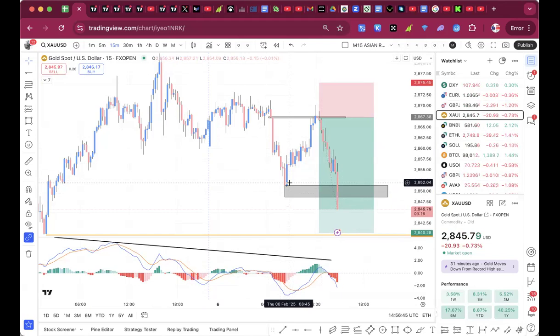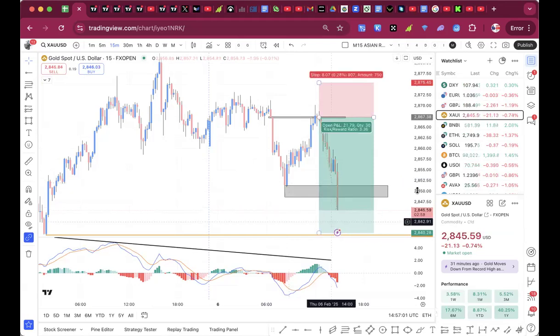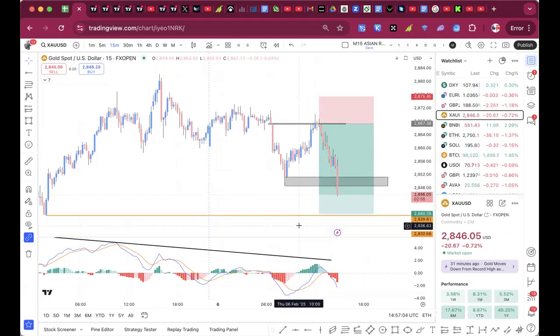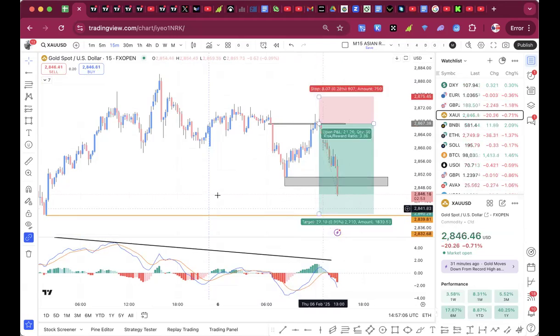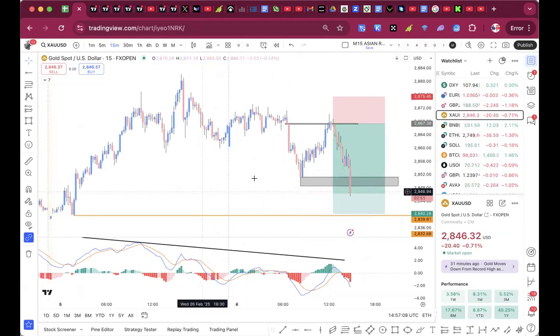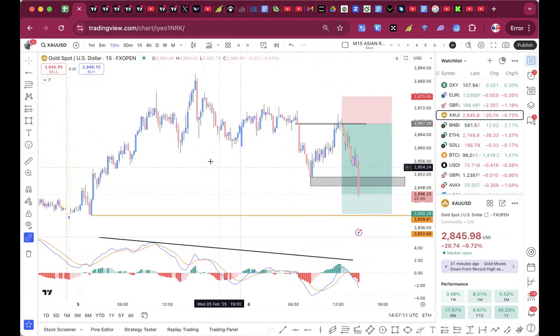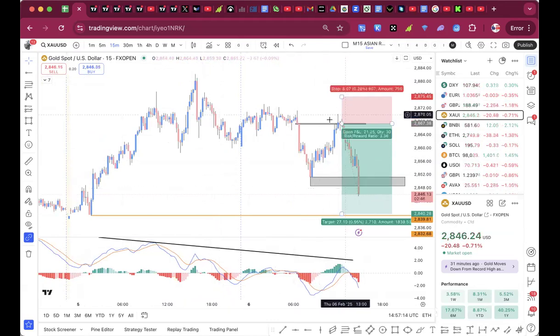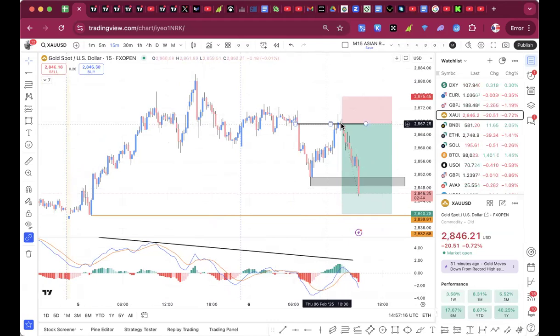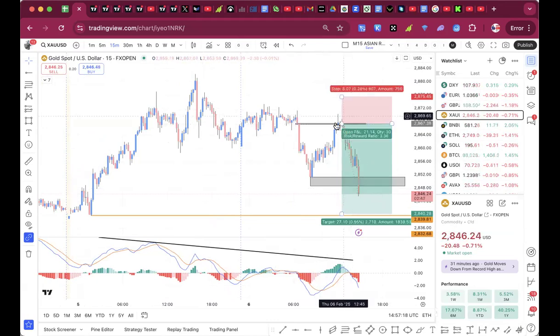Okay, imagine this position I have closed now. Remember, I told you the target I want the market to come back to is 2840. So 2840 is my target. It's now 28.46. So if that is the case, you probably have entered your market, taken profit, and returned back here to short again. Immediately come here, don't entertain any fear.